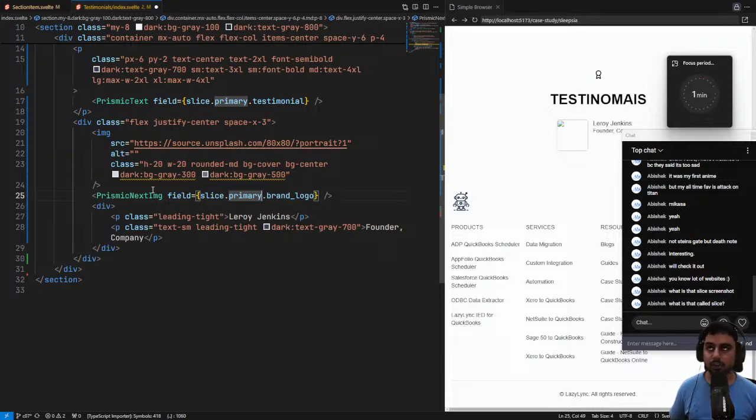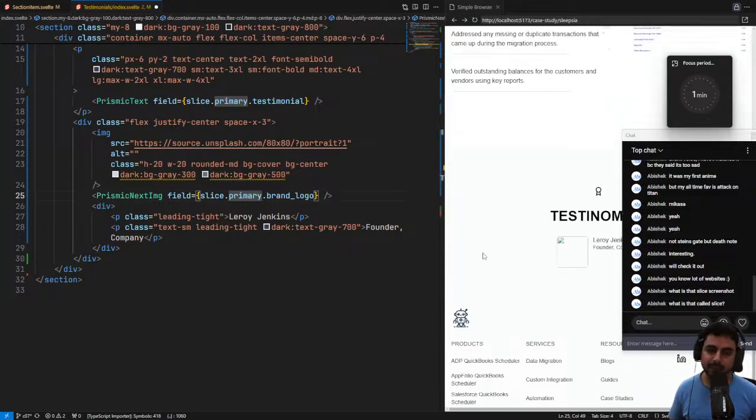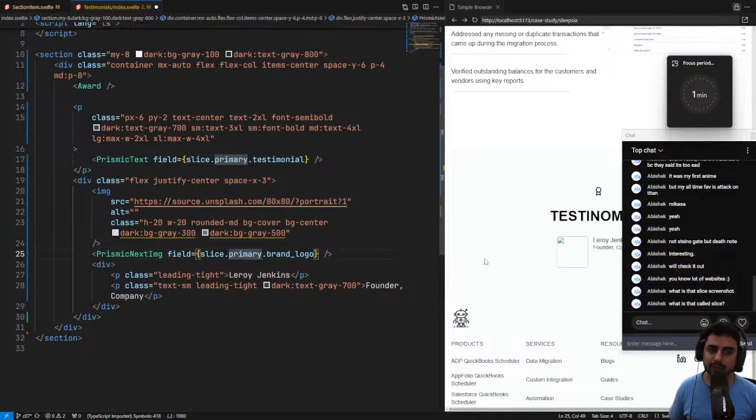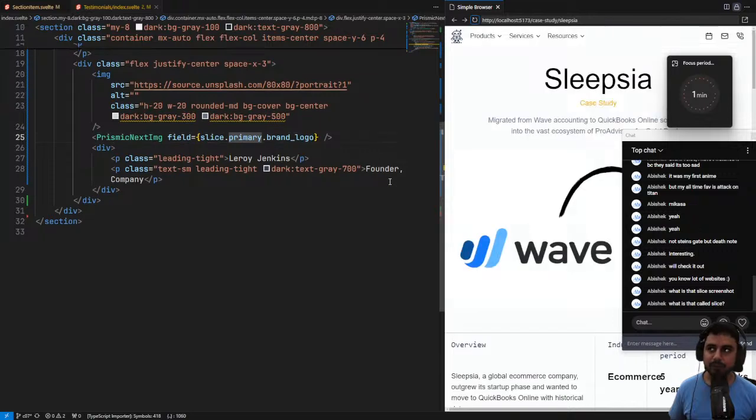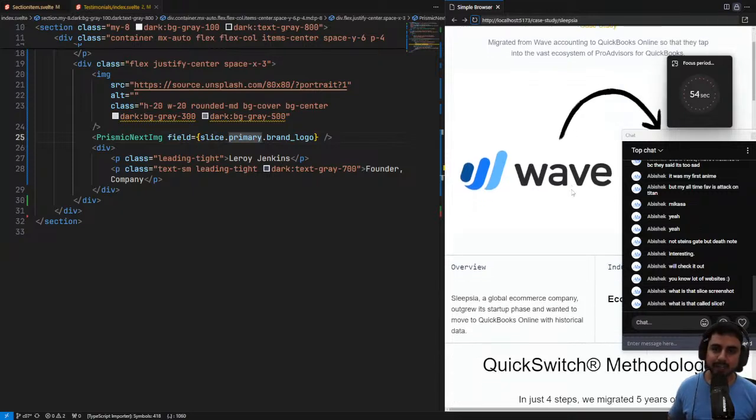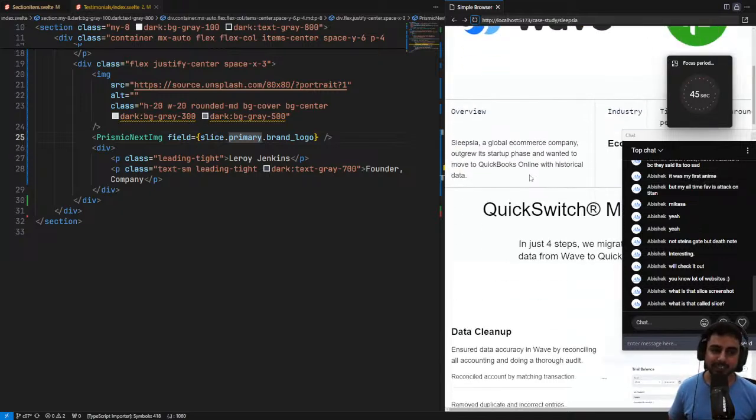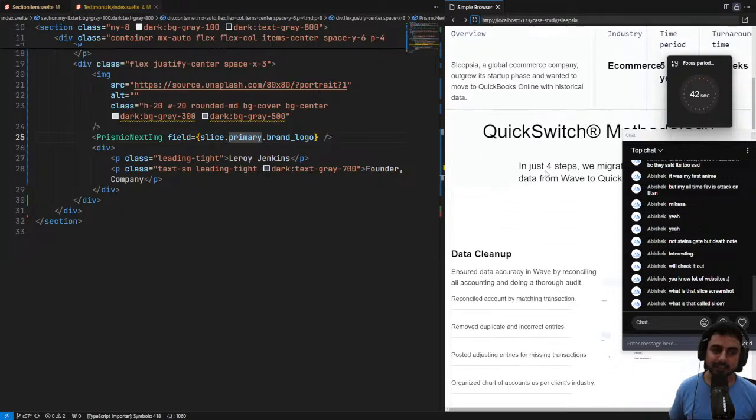So slice is a component. That's it. They just have a fancier name for it, but it is just a component. So if you have a website, you have a hero section, in React, you'll create a hero component. And in this CMS, you are going to call it a hero slice. So you can just replace it with a section or component.